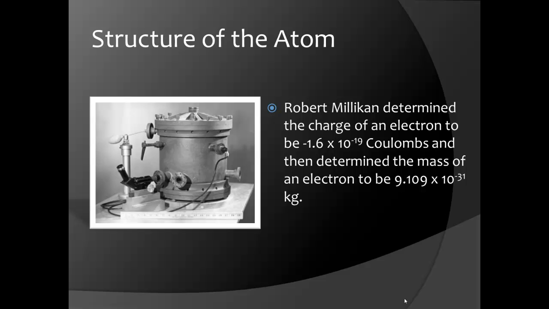Now, you have to think about this. This was at a very unique time because of the fact that there was very little technology available. You can see the contraption there on the left-hand side. It's a pretty crude device, but it was able to determine the mass of an electron. And they knew that these particles of matter were extremely, extremely small.